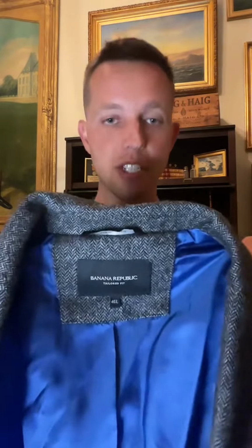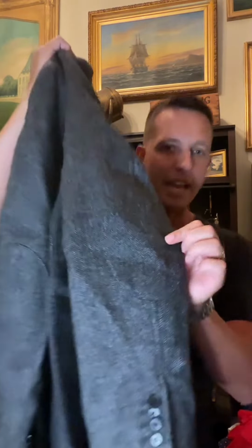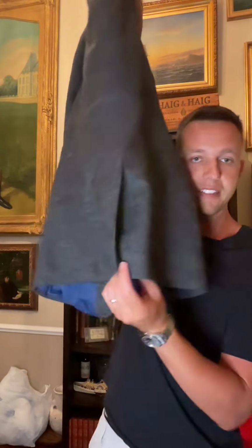This isn't a brand I usually tell people to pick up. It's not a brand I pick up very often, but this was a really nice tweed Banana Republic, and it had these elbow pads. But what really made me want it was this back right here. If this is still sewn shut, these vents, that usually means it's new. It's never been worn. That's the first thing people do. They take that out because the vents give you more room. So if those are still sewn, I'm gonna put new without tags. I've done it for years and years now and never had an issue with that.